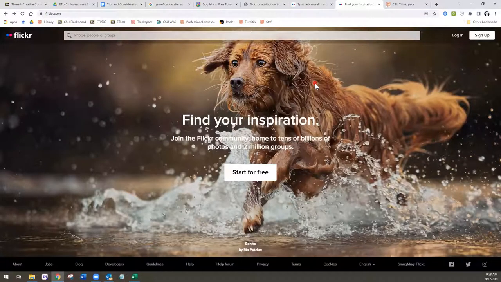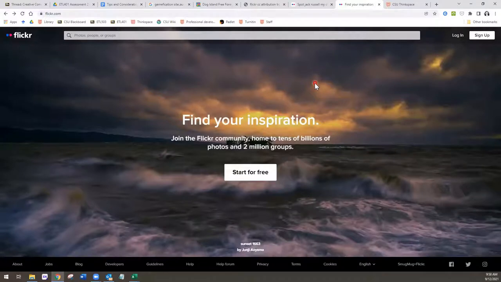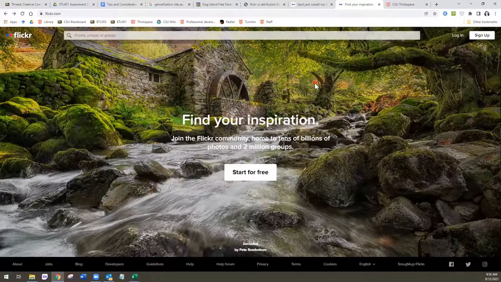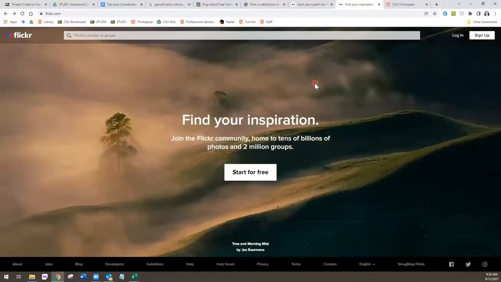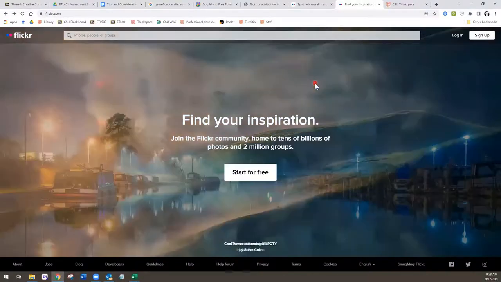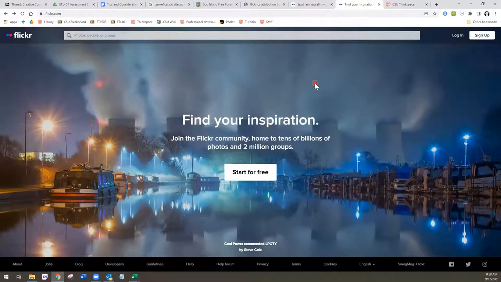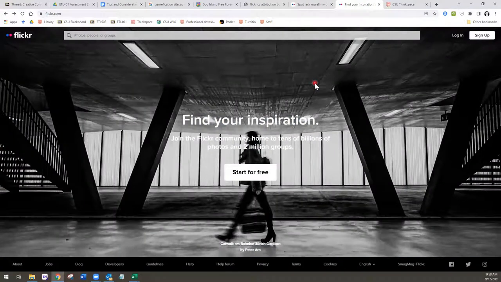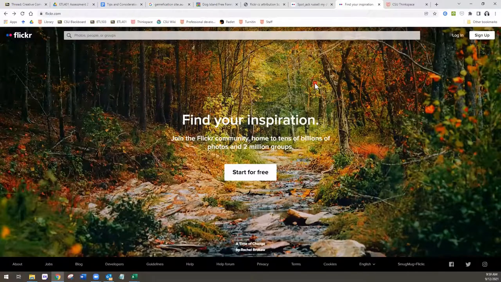So Flickr is a community website. It's basically an example of a social network, but it's a little bit different to Facebook and Instagram and networks like that, because it's based around sharing photos. So there are spaces for conversation and comments and groups and things like that. But the major benefit of using Flickr is that it is a huge collection of photos that people from around the world have uploaded and shared.